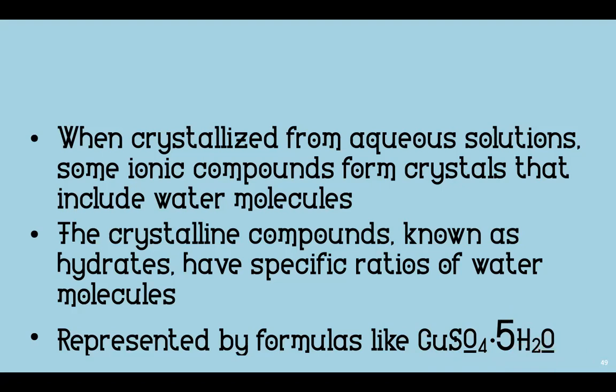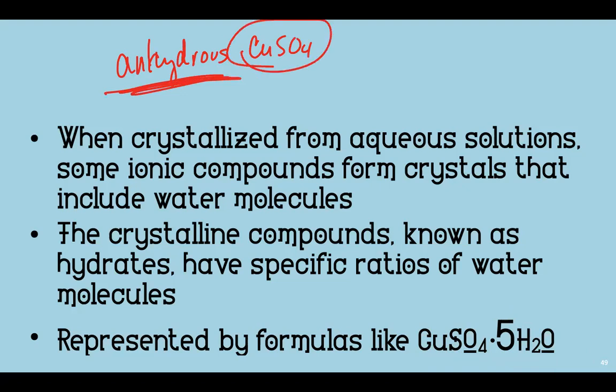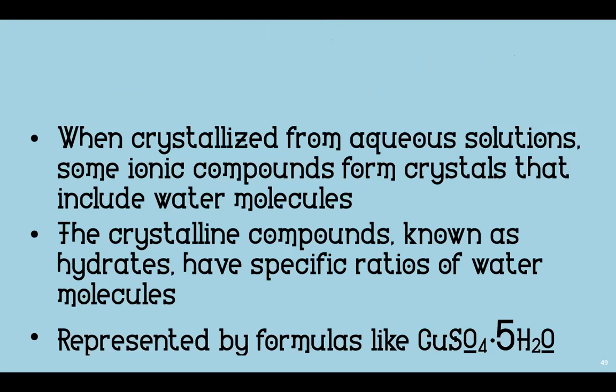So if you are, for some reason, shopping for chemicals and you need something called anhydrous copper sulfate, you would look for this, and that would be just the copper sulfate. Otherwise, you'll see hydrated copper sulfate, and then a little dot, and then the specific ratio. And so each crystal is going to have its own ratio of water molecules.